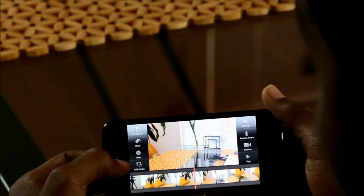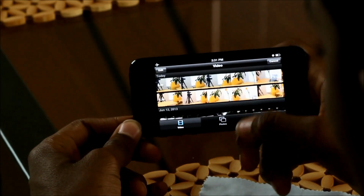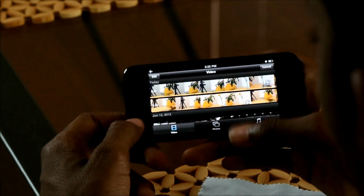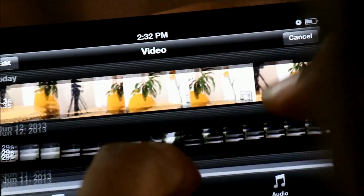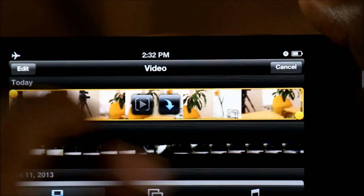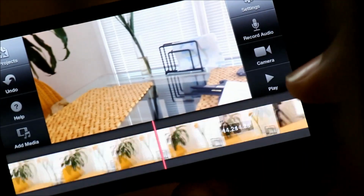And then you have your add media button. And this is where you can put any videos that you've recorded, any pictures that you've taken, or any songs that you have on your phone. You can put them into your project. So here, this is what we recorded on FiLMiC Pro, and we can use that video. So you can either preview it here, or you can just import it into the project.